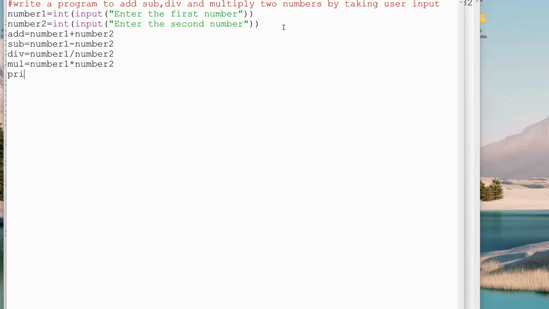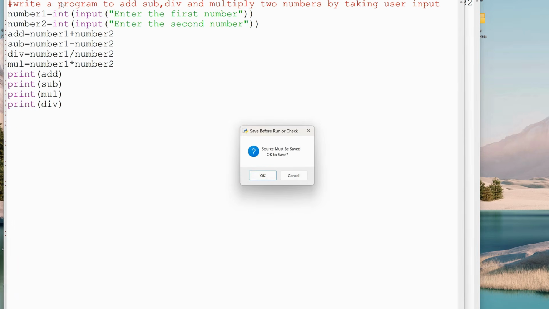And now I am going to simply use 4 different print statements to give away the result. Now again, it depends upon you how you would like to print the message for the user. You want a statement or you just want to print the values. So once I have written the entire program, I can run it by using 2 options. Either I can hit the F5 key from my keyboard and run it, or I can go to the run module and click on run module.